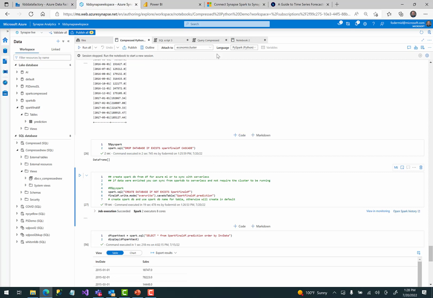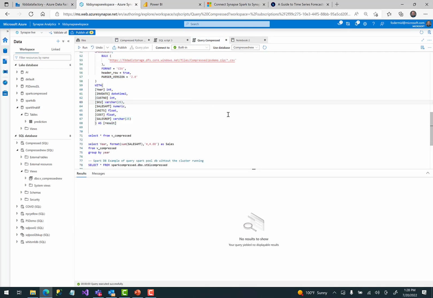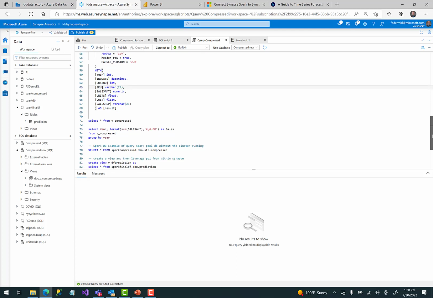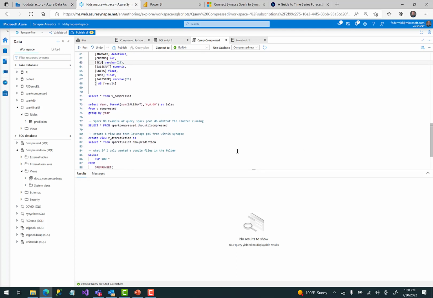So let's go to our query, and let's see if I've got that already in there. Yep, sure do. Remember we used the views in my compressed new. These are tables. This was just a virtual database, and I've created virtual views.